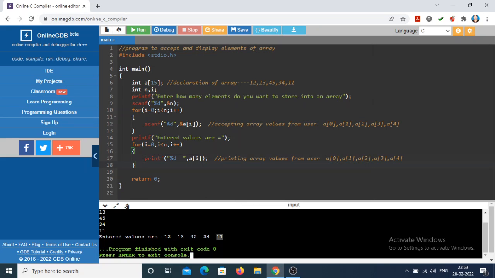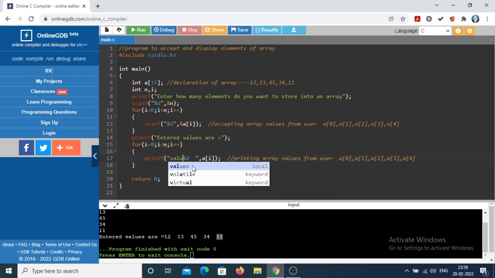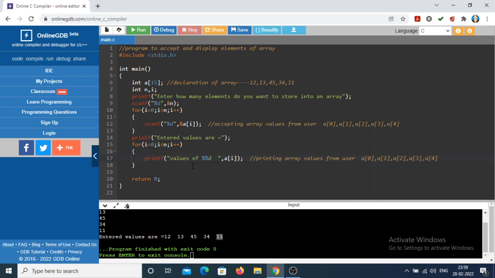Now here again I want to show that the entered values are 12, 13, 45, and again I want the message of values of percentage d.